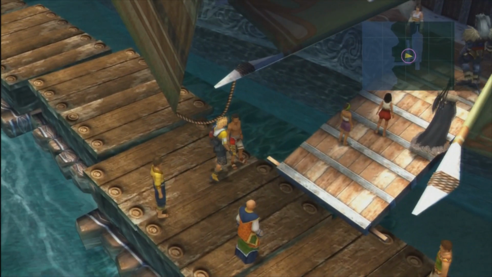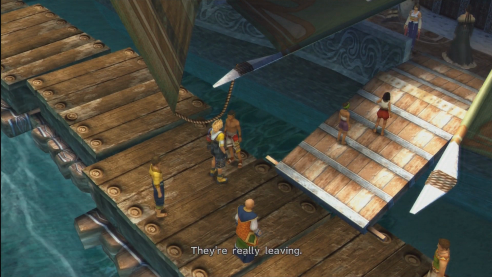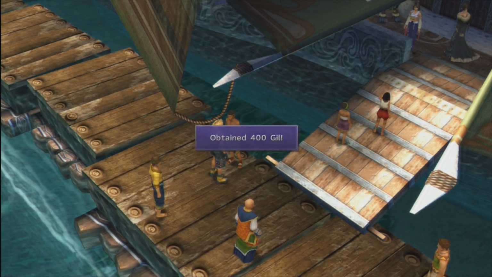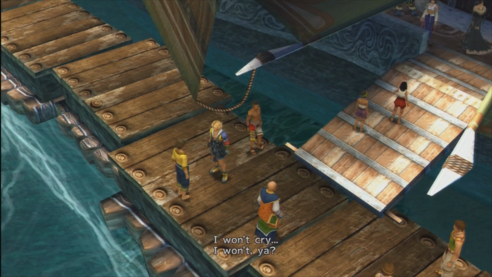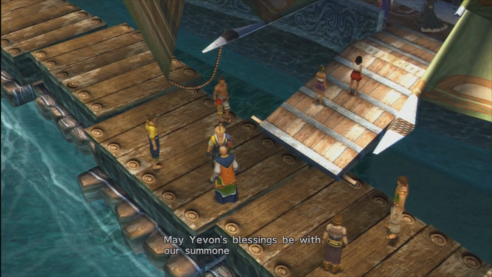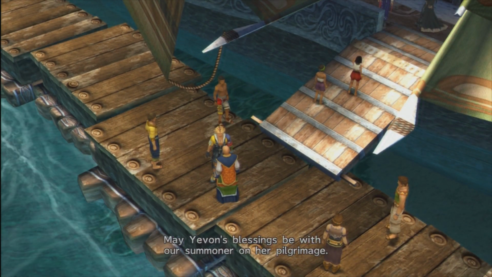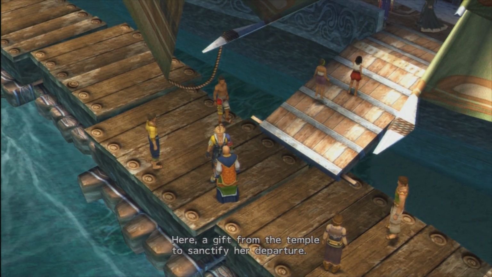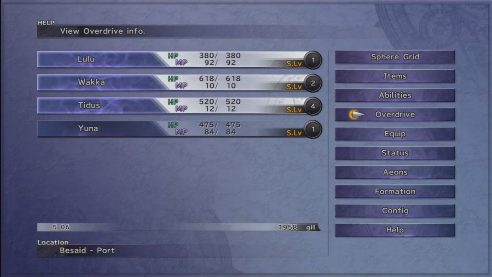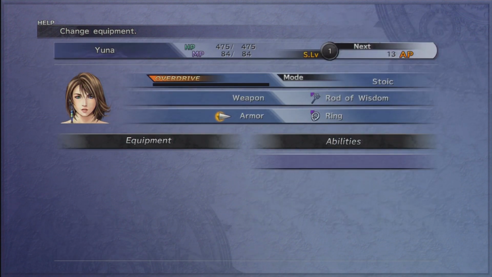Very sad. If we hadn't picked up that chest earlier on the beach, then this would have been our opportunity to do it. They're really leaving. "Here, a farewell gift from all the village." 400 gil, thank you. I won't cry. I won't cry, yeah? Sure. "May Yevon's blessings be with our summoner on her pilgrimage. Here, a gift from the temple to sanctify her departure." We get a Seeker's Ring, so that's actually equipment for Yuna. So we can now replace her crappy ring with a Seeker's Ring.